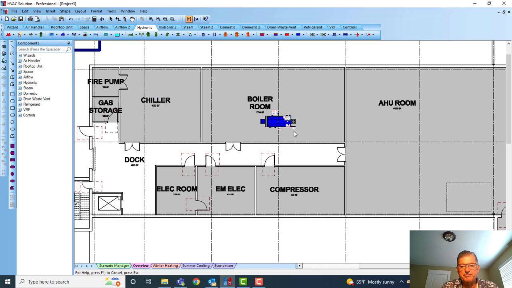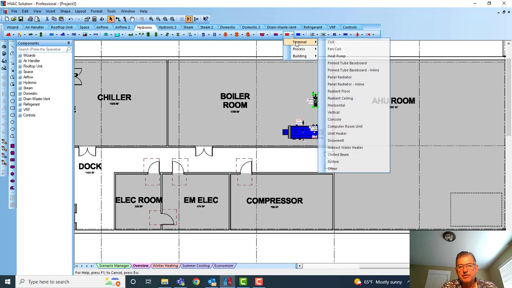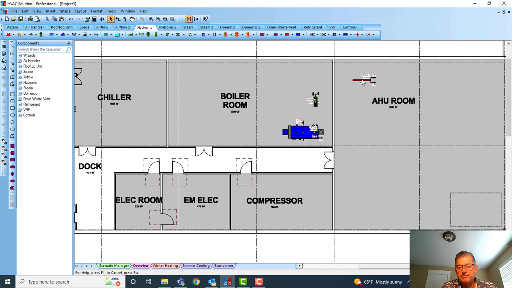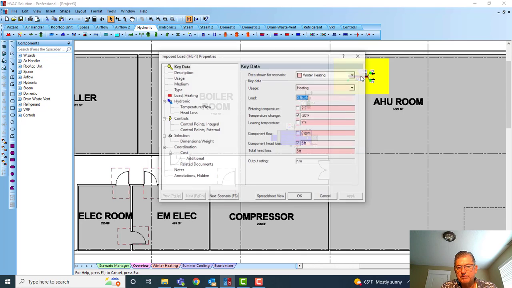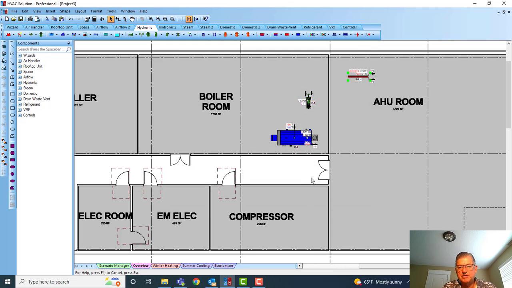Now you'll see that boiler. You can get a relative sense: that boiler's probably 5 or 6 feet, and there's double doors, so I know it's scaled about the same here. I could go grab a pump. Okay, top view of a pump there. And then let's say we're going to have an air handler in the air handler room. We'll just do a coil in the air handler. I could come in that coil and impose some load, so many BTUs, right? Put that many BTUs in there.